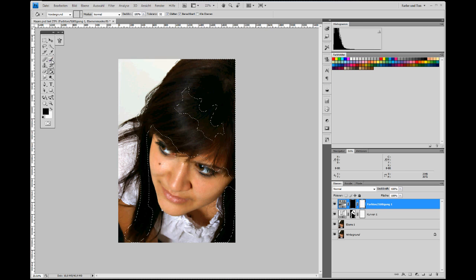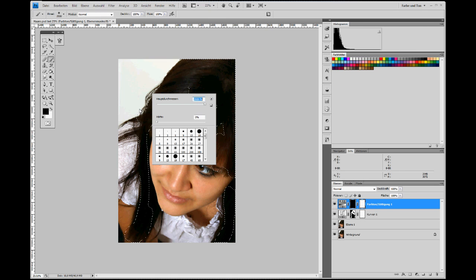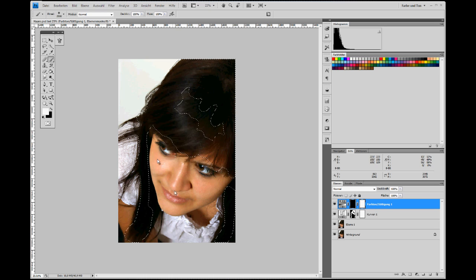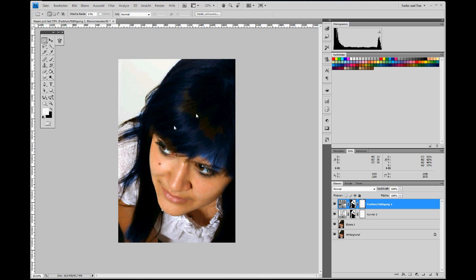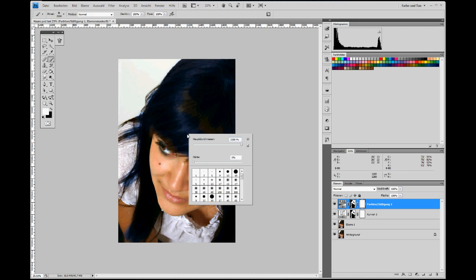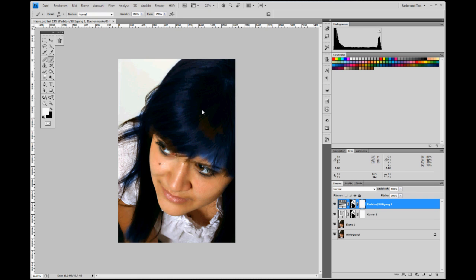Now you take a big brush and draw in, and now you can see there is something that was not selected, so we add this and paint it in white. I want to set down the opacity a little bit so that it looks a little bit more realistic.